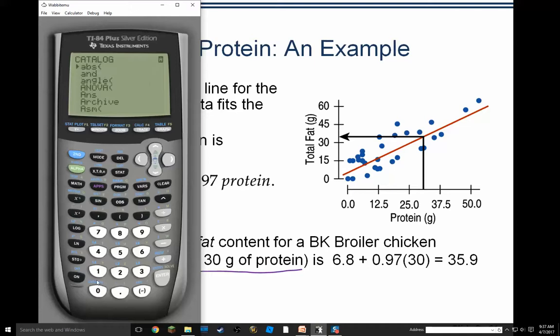So we say second 0, and this is a catalog of every single command on your calculator, and we're looking for the one called diagnostics. So we scroll down to the D's, and there it is. Diagnostics on, diagnostics off. We want to turn them on, because when you turn them on and then do the same linear regression command, notice it gives you a little bit of extra information, including the correlation and this thing called the R squared, which we'll talk about a little bit later. Okay.